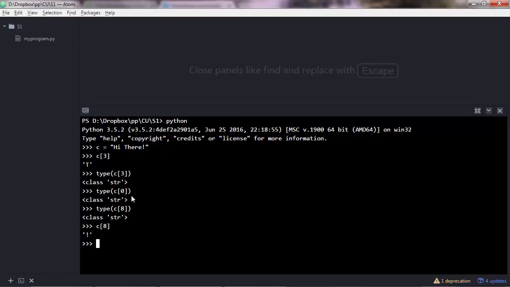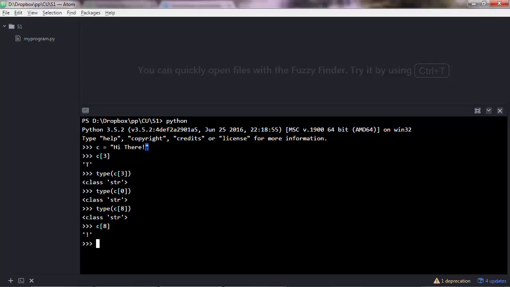But there's also another indexing system that Python uses. In this case we had to count from the beginning to the end of the string, but wouldn't it be useful if you had another system that lets you count from the end, so from right to left?